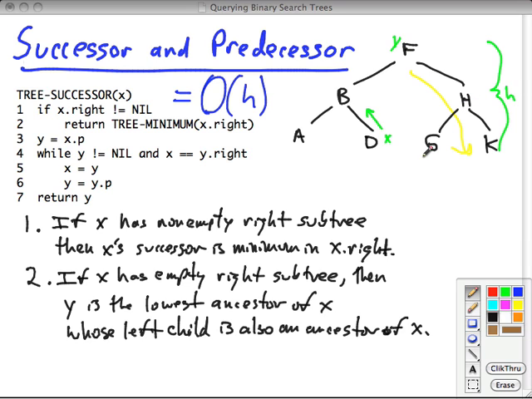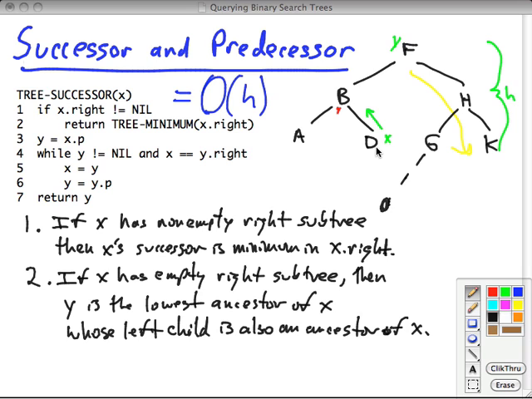Of course, if there was something in between F and G, it would eventually find it down here. So that's the case where this right subtree is not nil. And if it is nil, then, like in this case, let's say we're looking for the successor of D. We're going to initially set Y to be X's parent, this one here. Maybe I'll trace this one out here. So right now Y is there. And then while Y is not nil and X is Y's right, in other words, X is the right child of Y, keep doing that, keep hopping up. X becomes Y, Y becomes Y's parent.